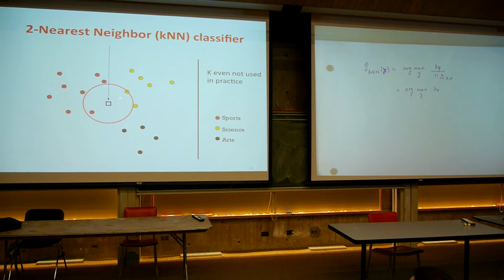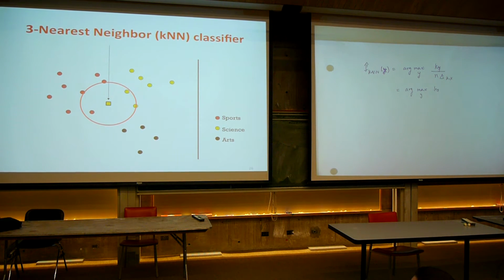So you're including this yellow point and the red point now. You're sort of stuck, right? You can decide usually in favor of either one. You can break the tie randomly, but very often people actually don't use an even k for this reason, because you need to break ties. But you can do k equal to 3. And now you have 2 yellow points and 1 red point, and the label changes.